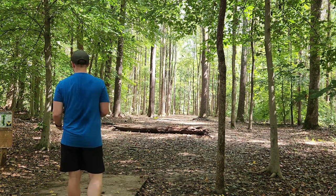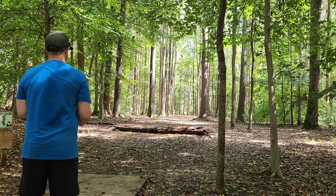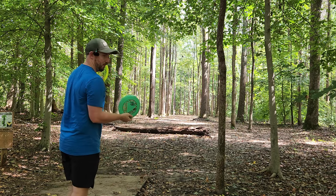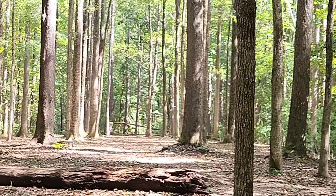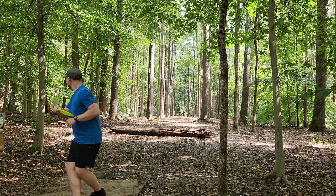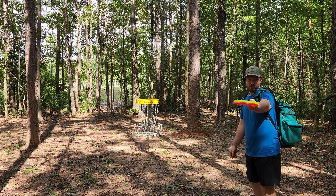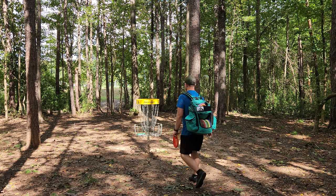Hole 6 is one of my favorite holes on the course — just under 300 feet, dead straight down this tunnel. Classic Charlotte hole. Going to throw the Ascend, then the Shift, which I think are both decent discs for this hole. Give it the fade — that's such an easy, dead straight turnover disc. Got the Shift — go in! It hit the last tree. I think the Ascend is magic because, from what I remember, I grip-locked it and went way right, but somehow it's parked under the basket. Must have got a lucky tree kick. We will take that all day long.